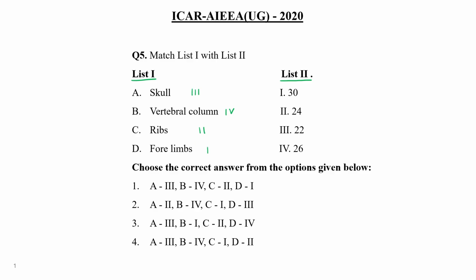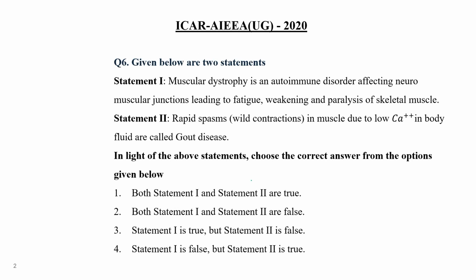So this is how we can solve this type of question. So A with 3, there are 3 different options in which A is related with 3. Now let's discuss next. B with 2, B with 4th is present in choice number 1 and 2. 1 is associated with 2, which is wrong. So obviously choice number 1 would be the correct answer. Clear? Okay, so this is how we can solve this type of question.